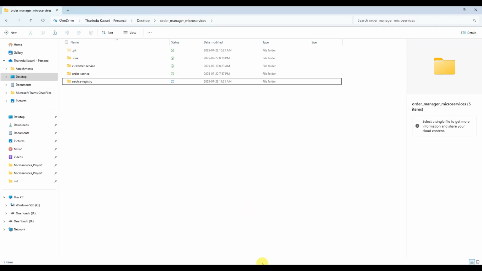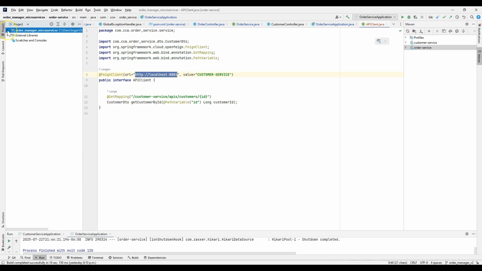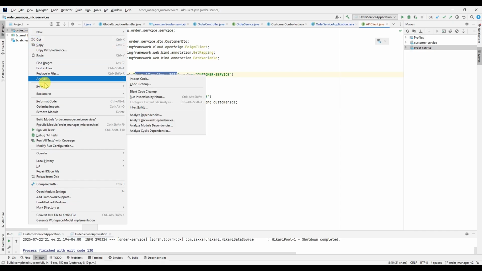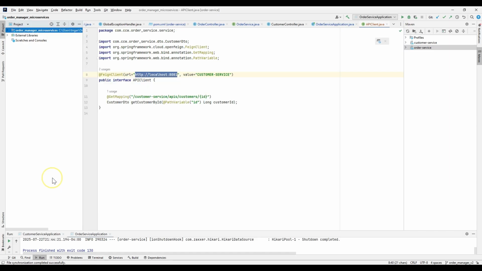And let's go to IntelliJ. And now it shows this service-registry in our IntelliJ.